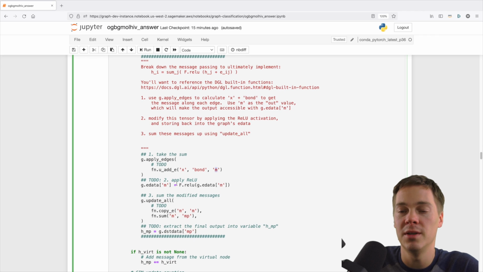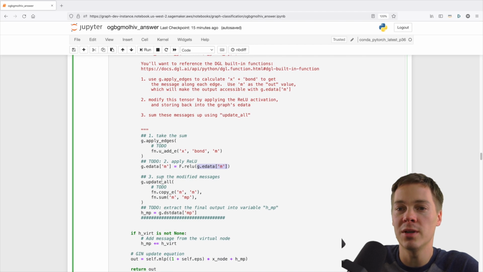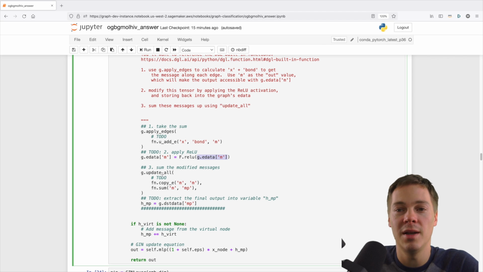Step 2 is applying the ReLU. So we've taken the sum, but again, this does not do ReLU. We need to handle that outside. So we just go ahead and pull M out of the graph, which is created here, and we apply ReLU to it. And we store that back into the graph as M. So we've pulled it out, applied ReLU, and stored it back in. And now we can actually do the sum part. And here we want to say, okay, we've already calculated the messages and we called them M, so just copy them and we'll call them M again, it doesn't matter.